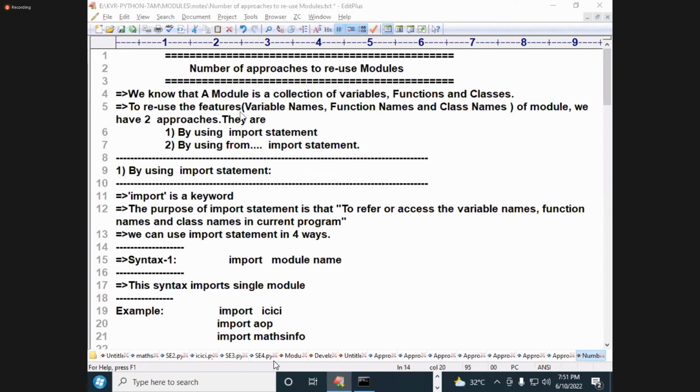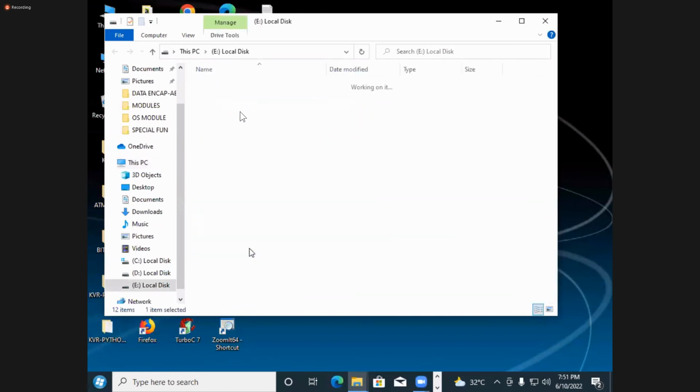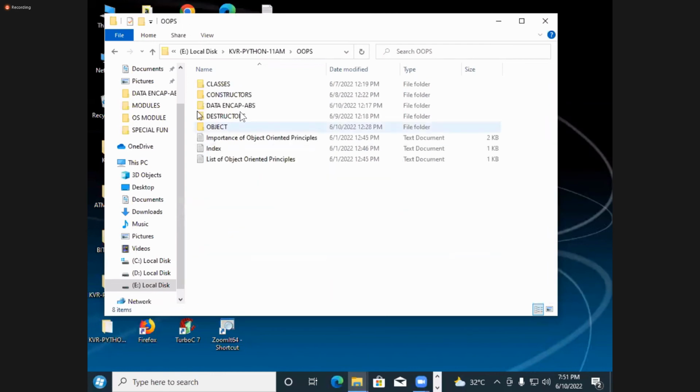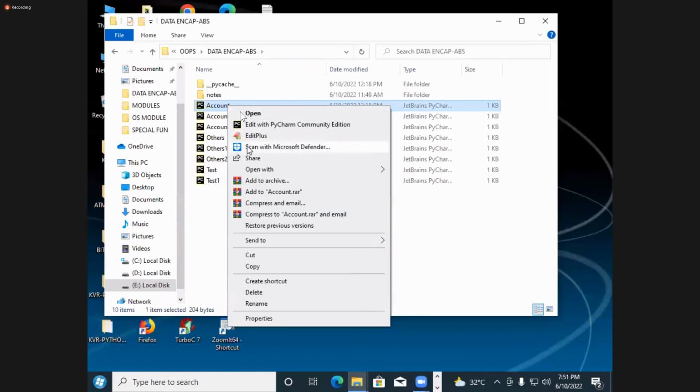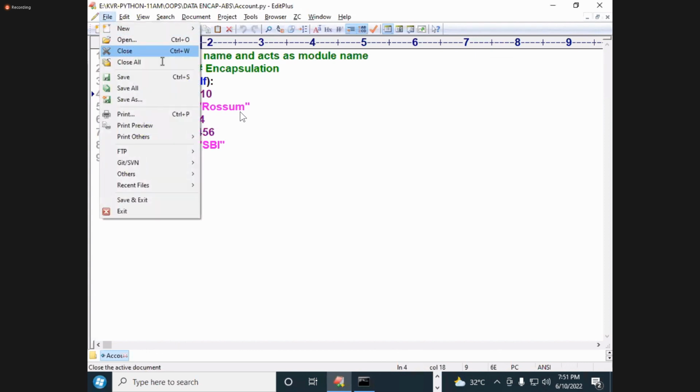Pradeep, if you don't mind, just look at it. I will explain in OOPS features for you. Pradeep, at 11 o'clock today only I covered it in OOPS features. Coming to data encapsulation and abstraction, I am giving multiple examples. I say underscore ACNO, like underscore balance. Pradeep, can you wait until then? I will explain everything. Nothing to worry about. I'll stop the class and I will upload this.